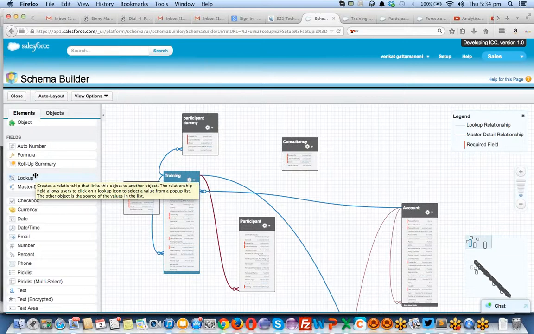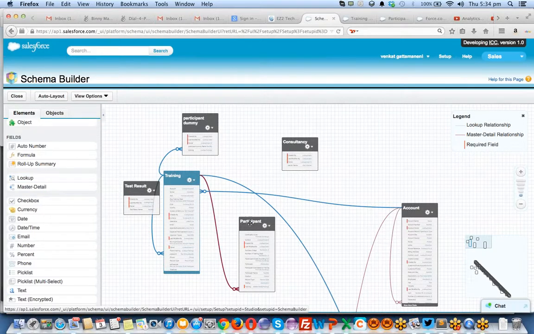In the same way, the master data relationship is also the same way, but this has some restrictions. Master data relationship is a tightly coupled relationship where you cannot save the record without mapping the value. Suppose training and participants are related to each other with a master data relationship. You cannot create a participant without a training record. You can create training records and any number of records, but you cannot create a participant record without a training record. You have to map at least one training, and only one training, to a participant.